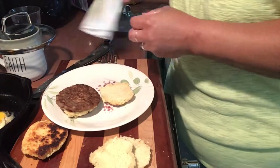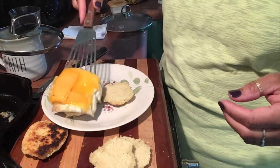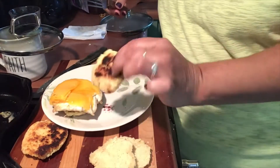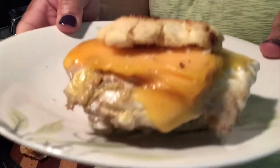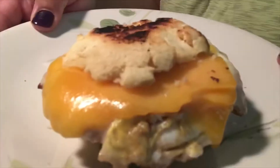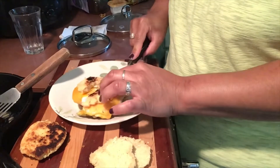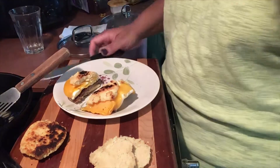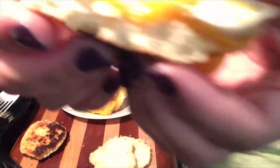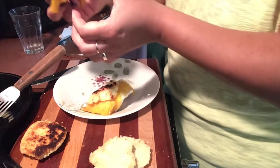Here we go with the sausage that I cooked in the microwave — yum yum. Topping that off with the egg and the cheese, and that's it. It's kind of funny because the little top biscuit is so small, but look at this — you guys, it looks good. I'm going to give you one more little look before we cut it. This made me nervous too because I thought for sure these biscuits were going to fall apart, and they didn't. I'm very pleased with the workability of this dough. Look at that — it's an actual breakfast sandwich. Not bad!